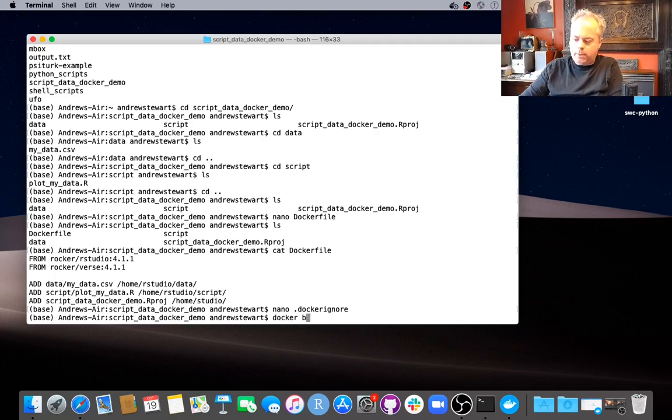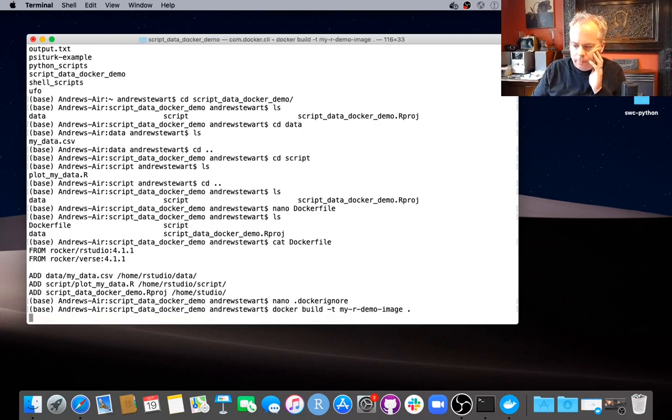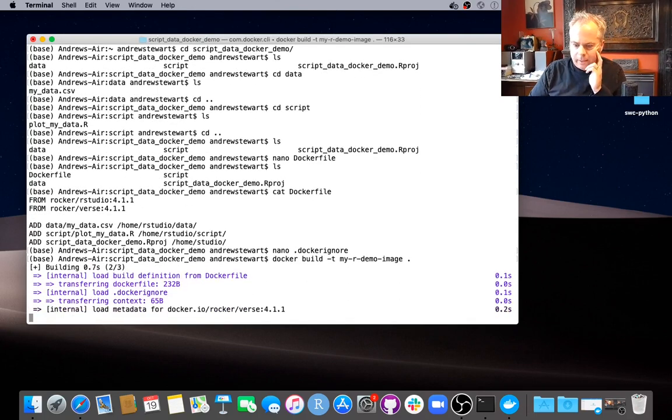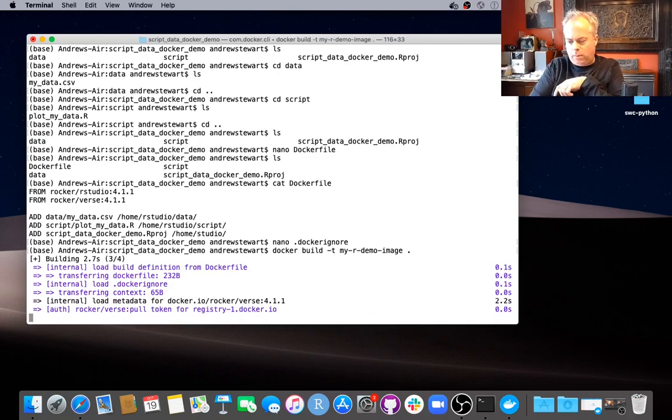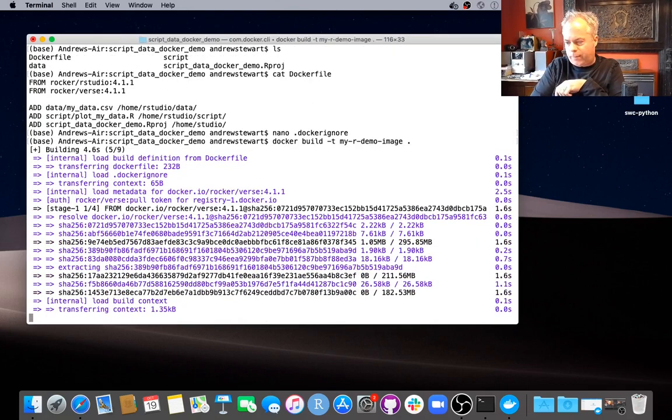So we can type docker build, and we're going to call it my-r-demo-image, and we're going to build it with everything in the current directory. So if we press return, it's now going to build that image following that Dockerfile that we created. It's going to use the commands in that, and it's going to build the image using the various layers that we've asked it to.